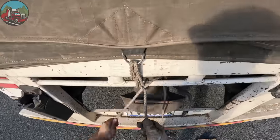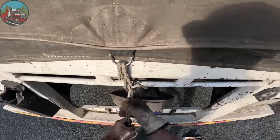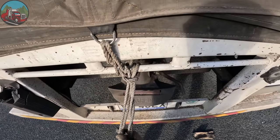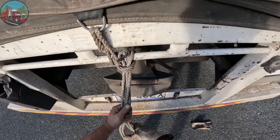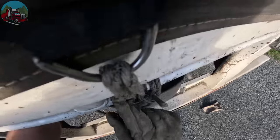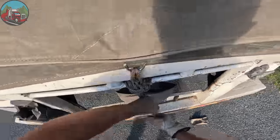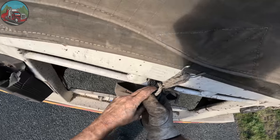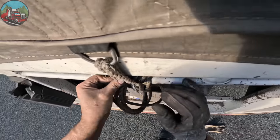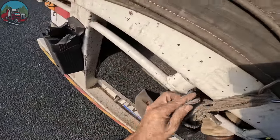Now this one here, I'll show you how to do it properly. If you've got too much, there are several ways you can do it. I will do it the way that we fold it up. So this one here, I won't pull it all the way through. I'll leave about that much on, tighten that, and then put it through the other way. So now we've got half the length to worry about, as you can see. And then see if we can fit this through here in order to get rid of any hanging pigtail.